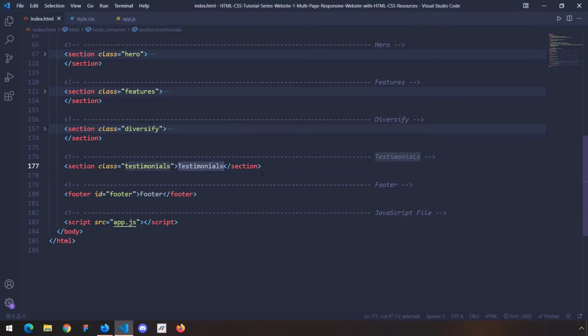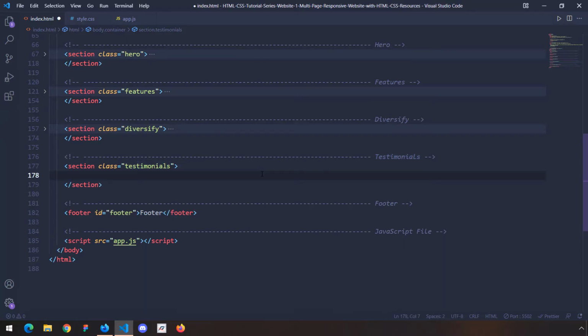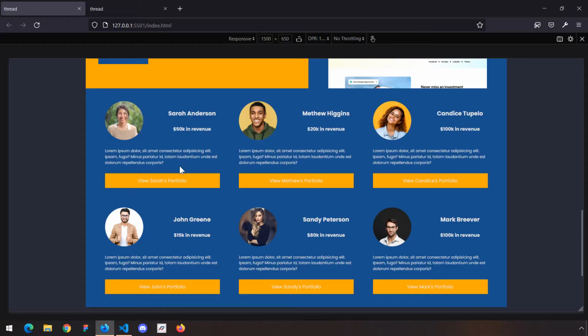First off, I'm going to code the HTML, and then we're going to jump into CSS. Within this testimonial section we are going to have 6 cards, and all the cards are identical. They have an image, a title, a smaller subtitle that shows their profit, and a paragraph that provides extra information about that person or their service or the benefit they've gotten from the service.